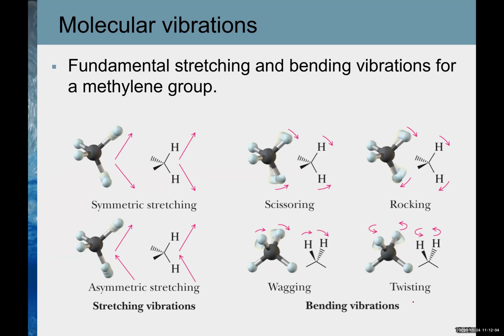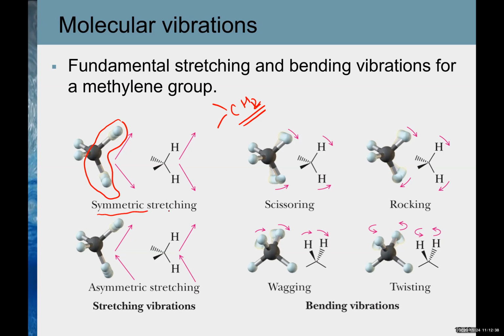Let's take a look at a pattern of motions or stretching. We call the stretching and bending vibrations in methylene group. We are only focusing on this part. We're not focusing on the other two. So this CH2, that's a methylene. In methylene, there are 6 kinds of vibrations possible. Individually it is just one kind, but in combination with other bonds, there are 6 kinds.